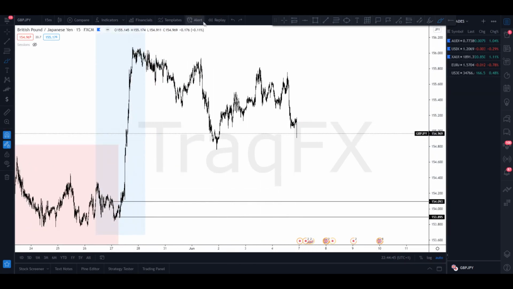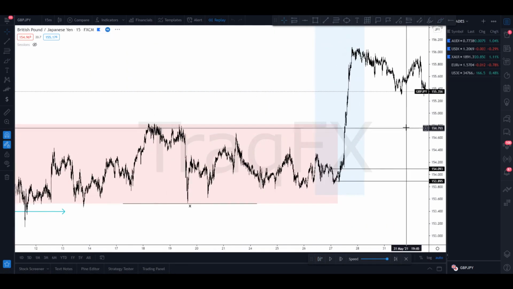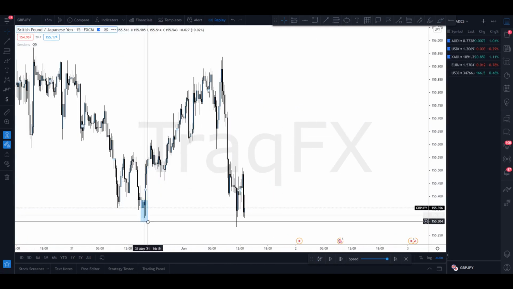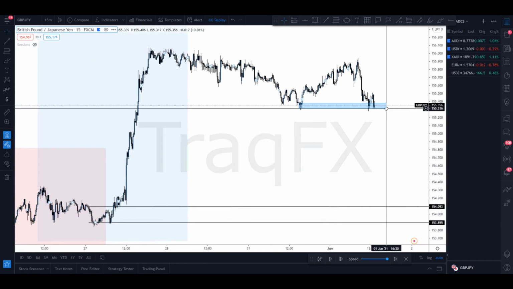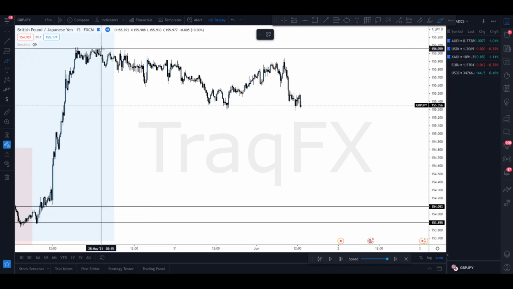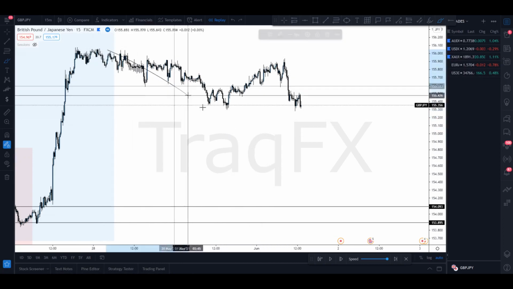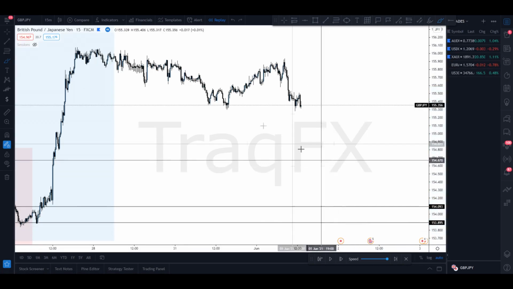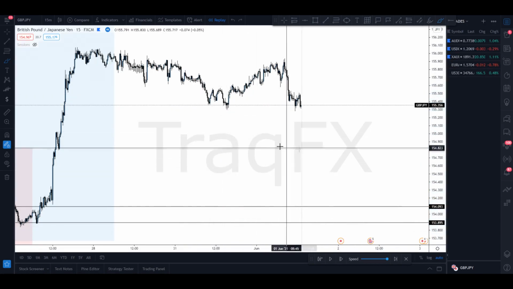Now look at this. If price was right over here, one thing people would start doing is they would be like, okay, wait, we have an institutional candle right over here, it looks like a good time to buy. Well, you're completely ignoring microstructure. The microstructure is completely bearish right now. If the microstructure is bearish, then the market's going to continue going lower. We don't have any proper opportunities to buy right now.